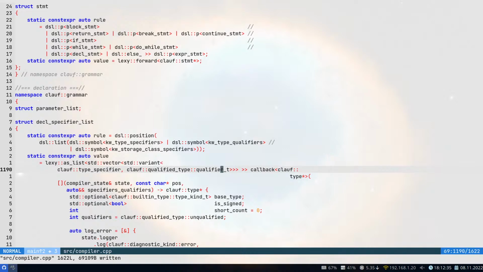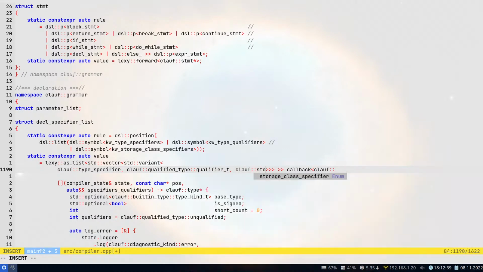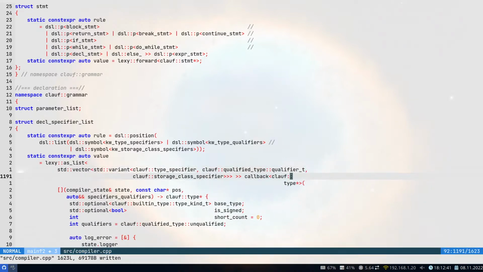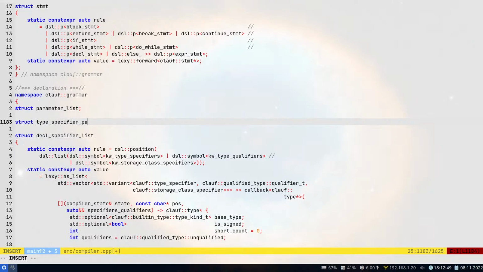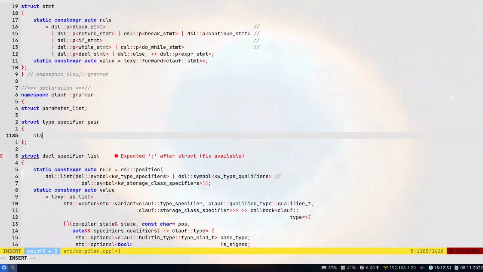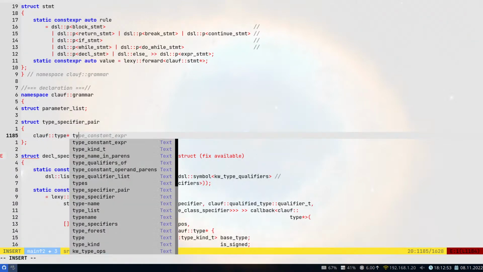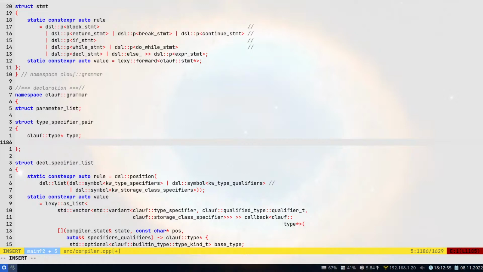So then we want to get an even uglier type, storage class specifier, and this returns a type specifier pair, which is a type and storage class specifier.